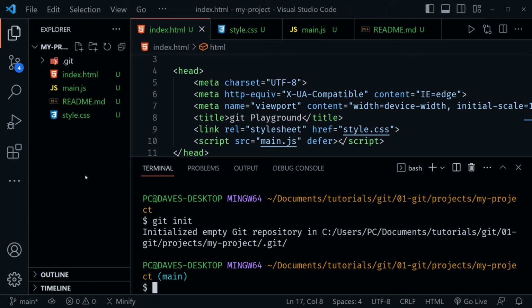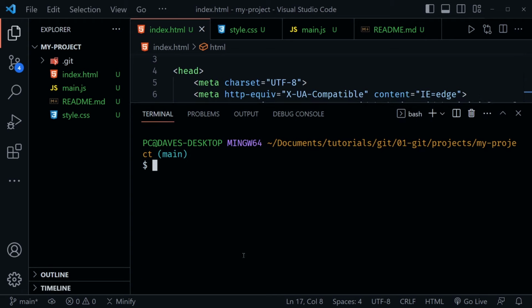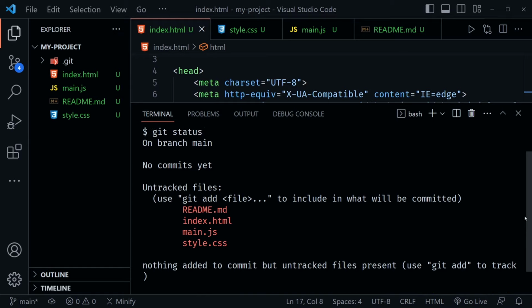And notice here in VS Code, some changes happened as well. Now all of our file names in the file tree are green, and they all have a U next to them as well. So we need to see what this really means. I'm going to drag this up just a little higher so we can see more of the terminal output. I'll also type clear to clear out what's already in there. And then let's type git status, and this will tell you exactly what status your repository is in. So I press enter, and we can see several things, and it put out just enough information that it scrolled up. So it started out with telling us we're on the main branch, which we haven't learned about creating other branches yet.